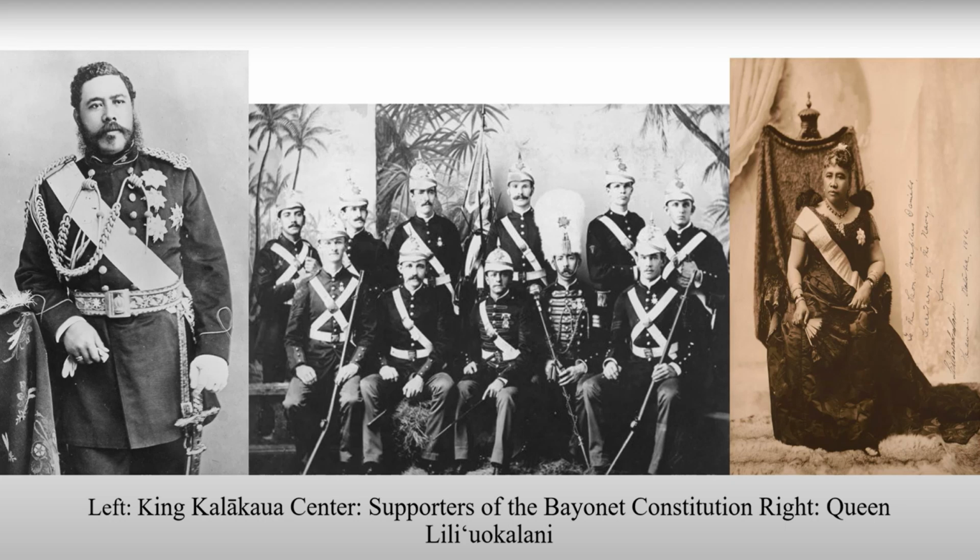He leaves Hawaii and actually sails to California. He also was dealing with some very serious problems by this point in his life, and he was unable to produce a male heir, and so he left his sister, Queen Liliuokalani, to be the next ruler, the next monarch of Hawaii. And Liliuokalani will try to restore the power of the Hawaiian monarch. She will try to undo the Bayonet Constitution.